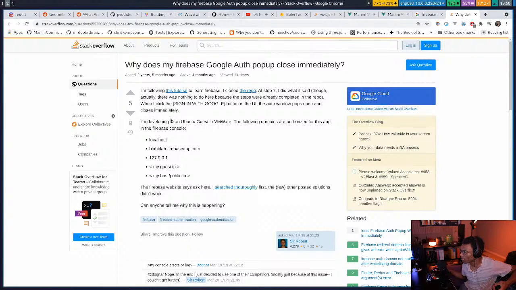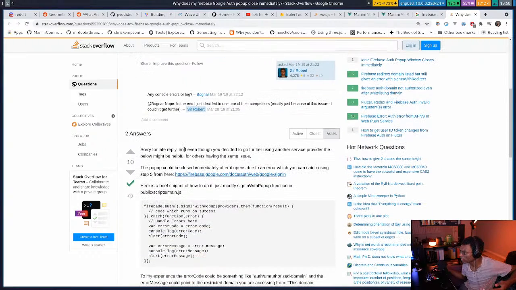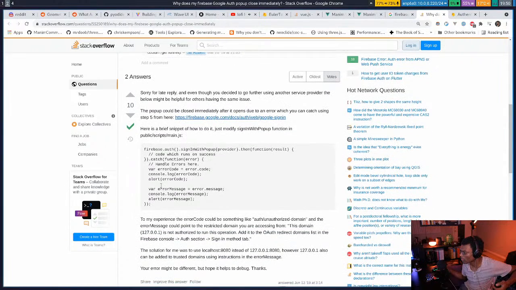Pops up and closes immediately due to an error, which you can catch using step 5 from here. Just modify the sign-in with pop-up function, public scripts main.js.